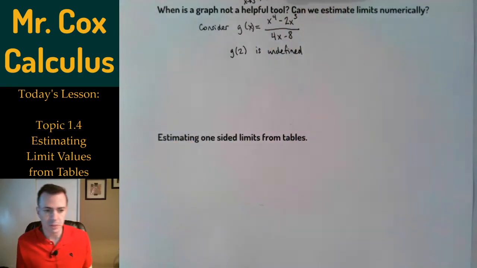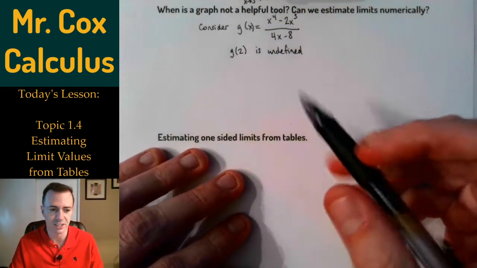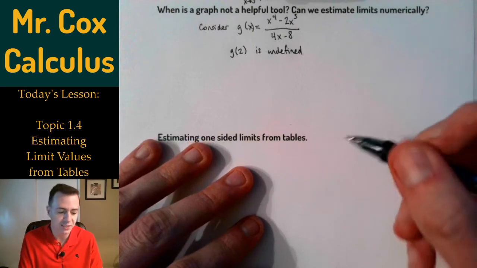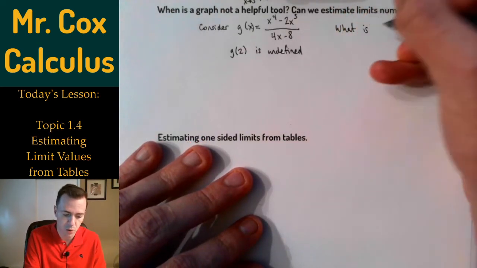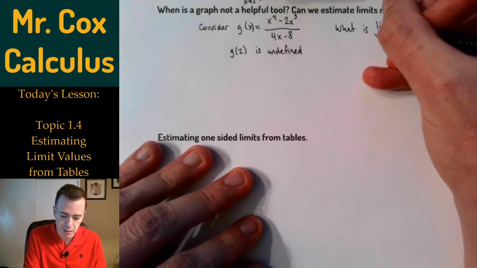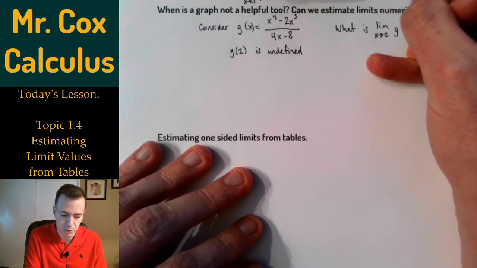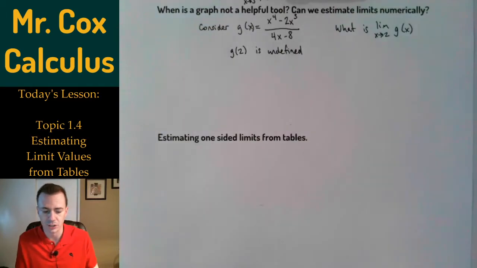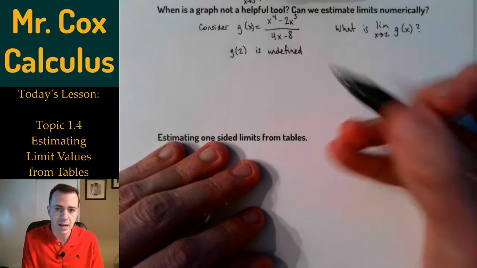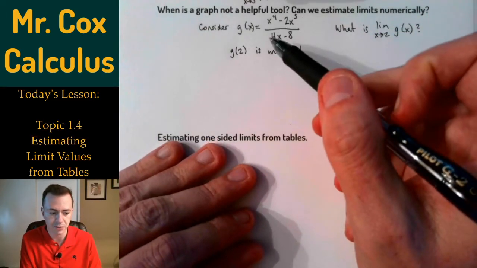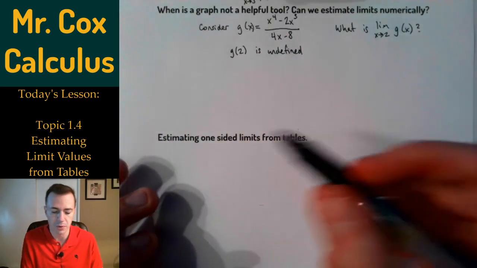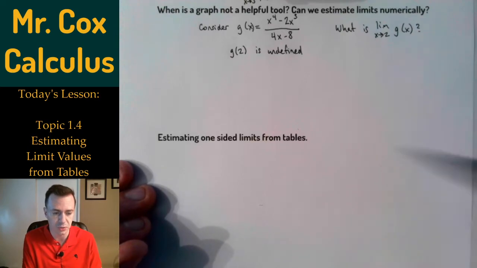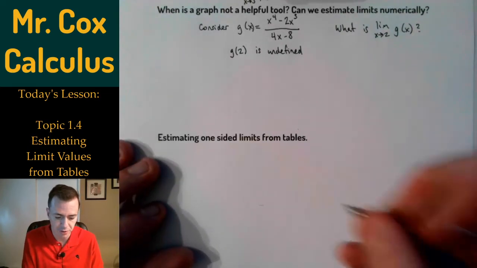And as you've probably picked up from our conversations on limits, that's usually the point we're interested in. And in fact, it is for this particular function. We want to know what is the limit as x approaches 2 of this particular function g of x. And again, I'm not really sure what the graph of this function looks like. So let's build a table of values where we can look at values really close to 2 and see if we can figure out where this is headed.